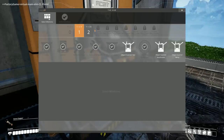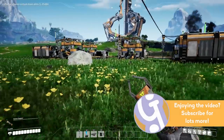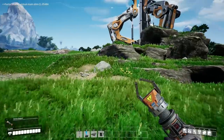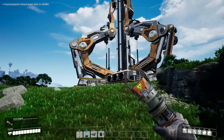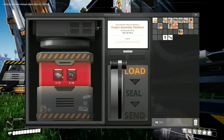I'd rather... There we go. Oh no, we have to actually complete the elevator phase one. Okay, so let's go and have a look at it. If I remember rightly, it was reinforced steel and rotors. Unless it's changed from the early access weekend, it was reinforced steel and rotors. Rotors are pretty easy. They're only rods and screws, so we can knock those out pretty swift. Let's have a look. Rotors and reinforced steel. Yeah, nice.